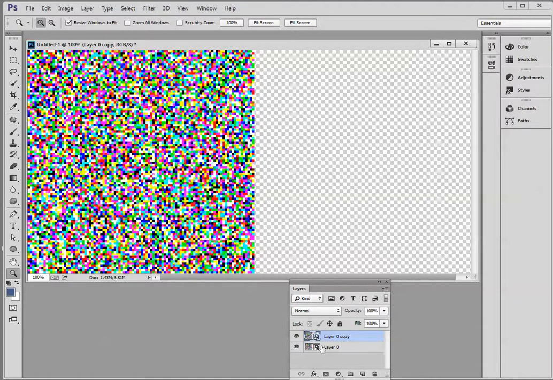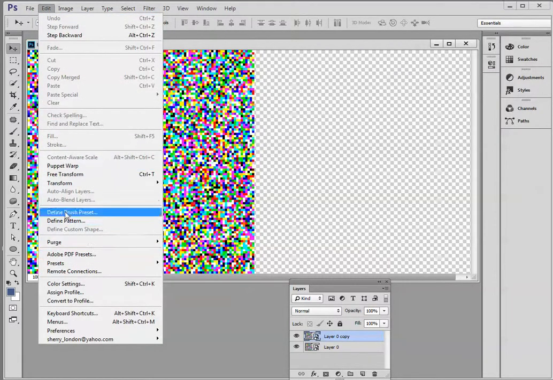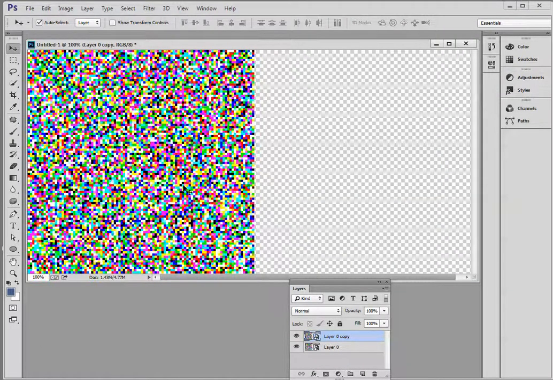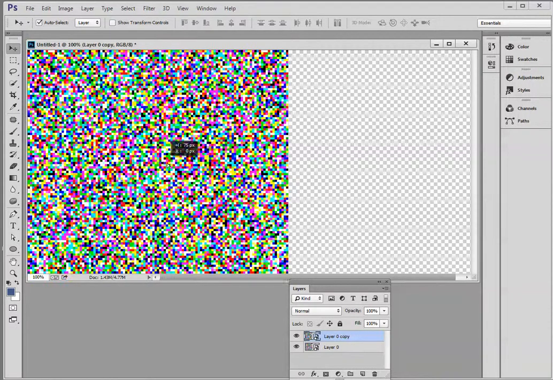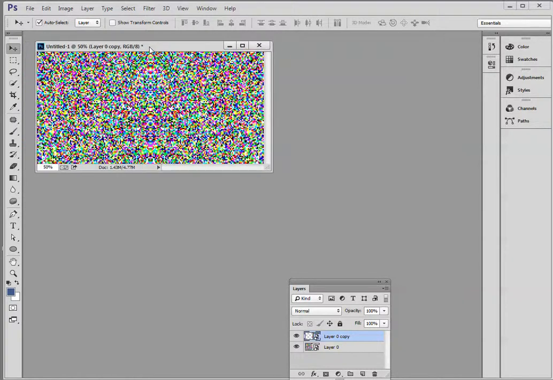Now that I have the two layers, this layer has not yet been flipped. So I'm going to click here, choose Edit, Transform, Flip Horizontal. Now we've just flipped the pixels over the other way. I'm going to hold the Shift key and click and drag. Can you see that I matched the seams of these two pieces? So they are now mirrored one from the other. Let me make the canvas a little bit smaller so that I have room on the screen.